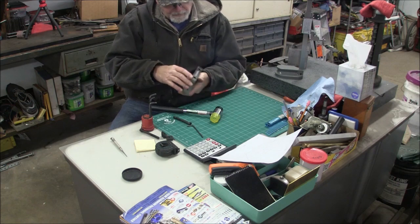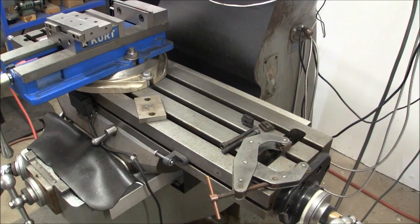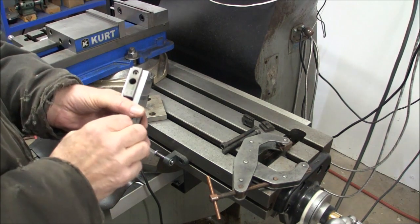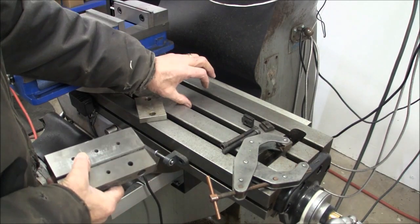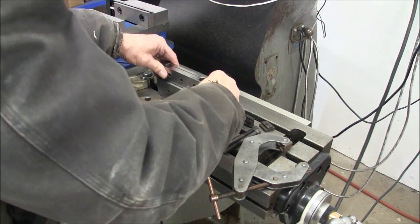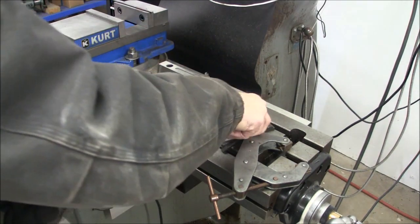Over to the mill. Okay, so here's how my little mill block works. It has two keys in the bottom of it, and these keys are a good fit for Bridgeport key slots, which are 5/8. So that fits on there like that. Just a very quick setup.